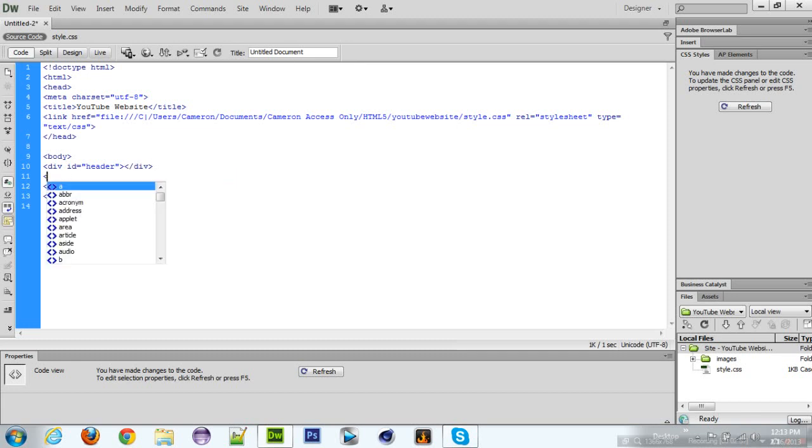So you just make a header, and then you'll make another div, and you can give it the ID, and we'll just call that content. Then we'll make a few IDs, divs. This div can be left content. Okay, actually delete that. And inside of here, inside of your content, you're going to make a div. Not outside of it, inside of it. And you're just going to call this left content.